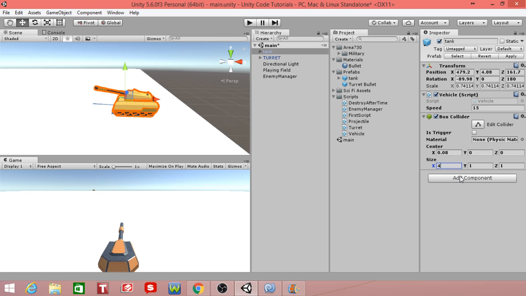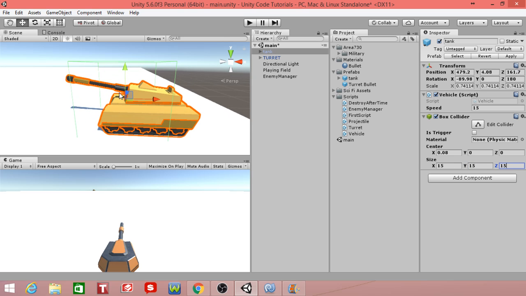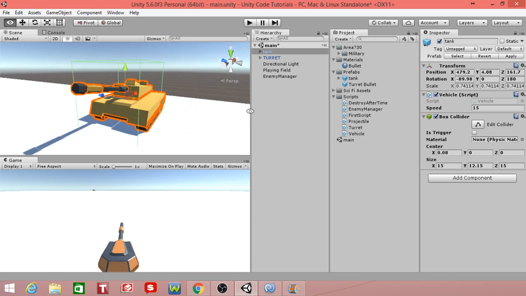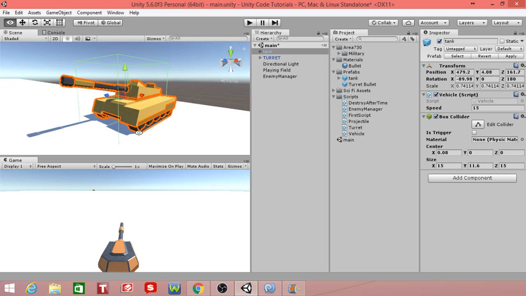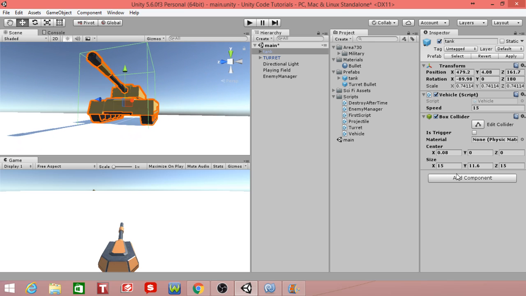So let's start by scaling it up. Maybe no, that's definitely not even close. 15. Okay, so we can see the collider here, and now we can actually just drag like this so that we can, okay, that's going the other way. So we can start with that. Let's rotate around here. Make sure it's wide enough. So we're just going to drag this and get it to a good point. Kind of check it out in the corners there. Ooh, so it's not quite there.